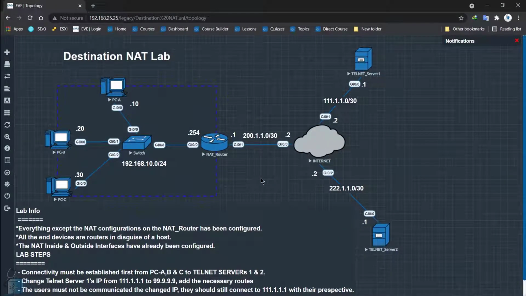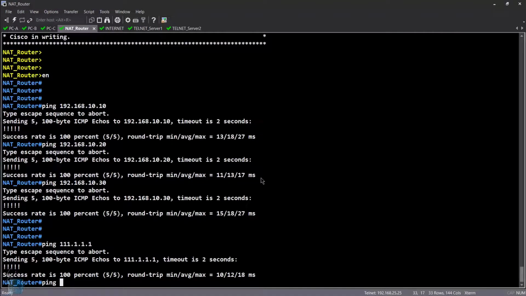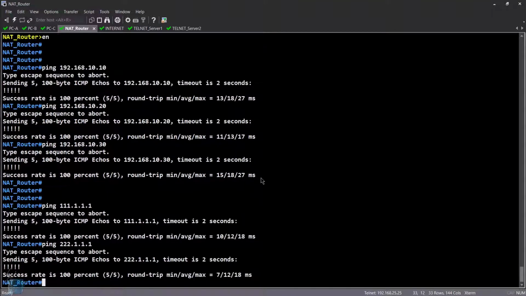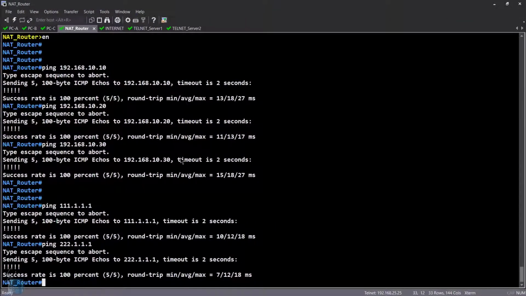And then we're going to do a ping to 111.1.1.1, and ping 222.1.1.1. So that is the IP address, right? All right, so we were given a free hand that we could do anything for the communication. Now obviously this is a private subnet, it cannot directly go towards the internet, so we will have to do NAT overload for them, just like we do in regular environments where we need internet access. So let's do that real quick.